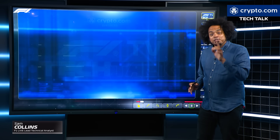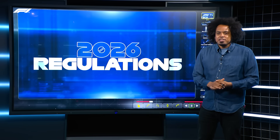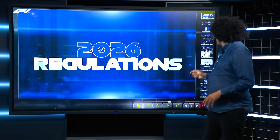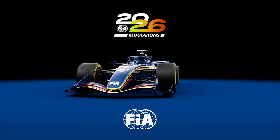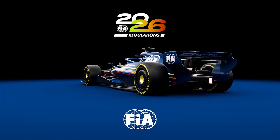The future is here, the future is now. The FIA have finally revealed the top lines of the 2026 Formula One technical regulations, so what better time to take a long and detailed look at what changes we've got to come in just over a year's time. These new cars are going to be quite significantly different to anything we've seen before, but at the same time there are some real familiar elements to this new design of car.